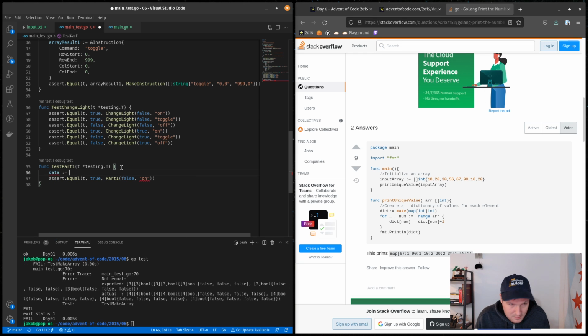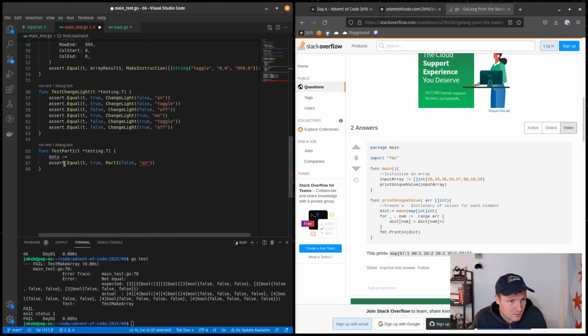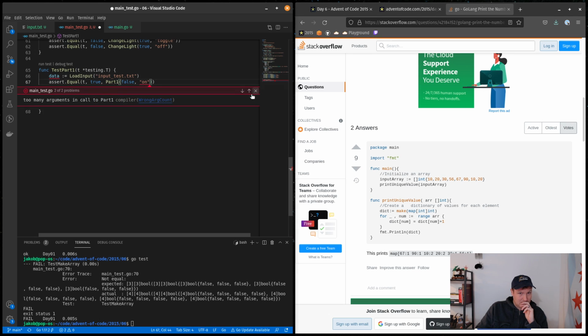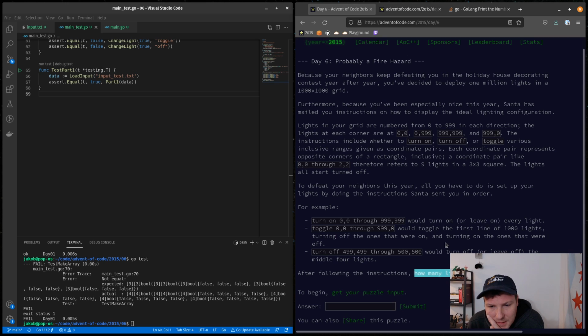Data, need to make that data be this. Load input, so it's only going to iterate through those sets of instructions. There. And let's look at what it should equal at this.